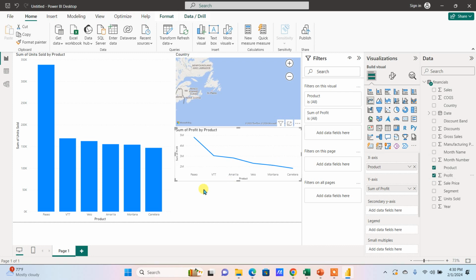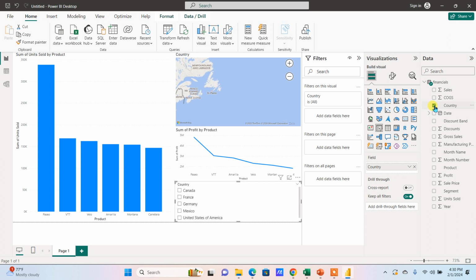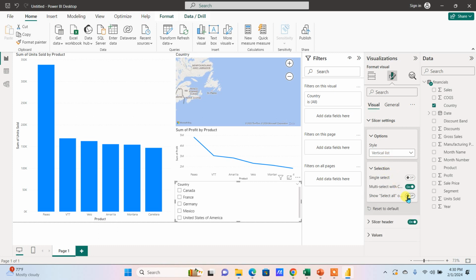And we are taking here the option that is slicer. In the slicer option, we are also taking country, and we are going to visualize option, slicer setting, selection, so select all and multiple select and all.